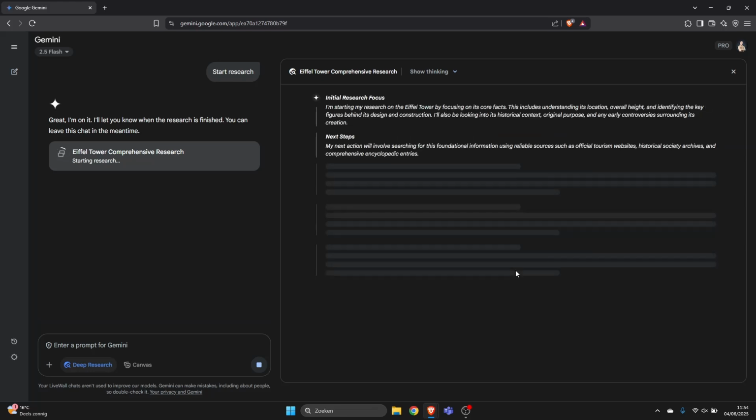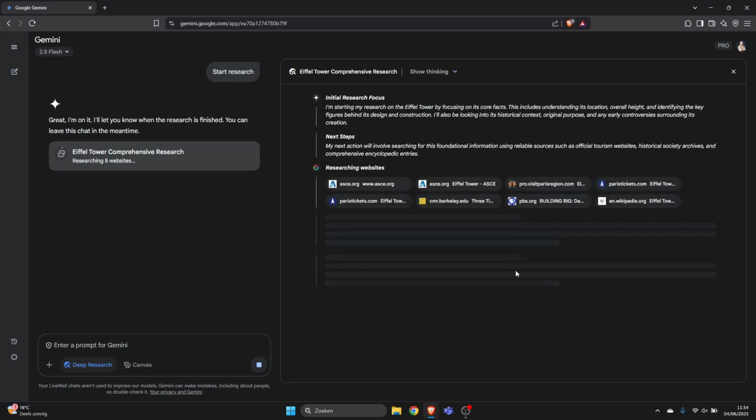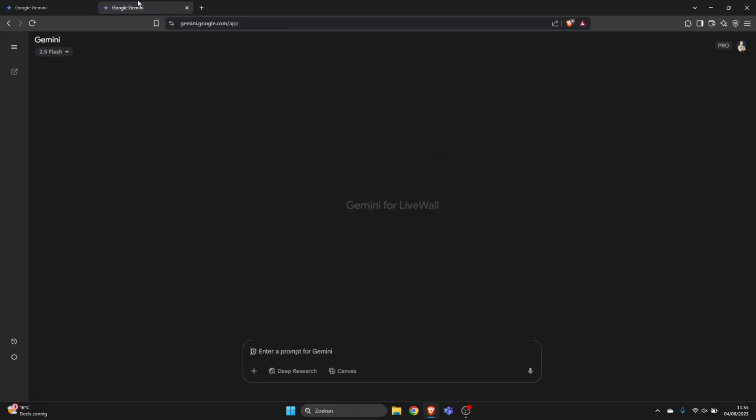As you can see, it will open a second window in which you can actually follow the thinking of the model. So it will first research those websites that it said at the start, and you can follow along with the process. You can also just let this run on the side and you don't have to be actively watching it. So we are actually going to be doing the same thing. I'm going to let this research run while I go on a different window and start doing some different research.